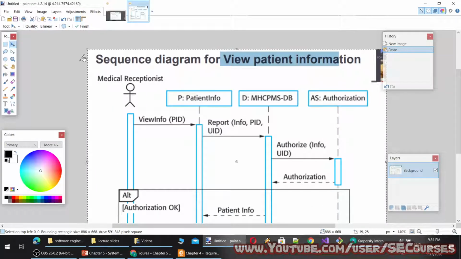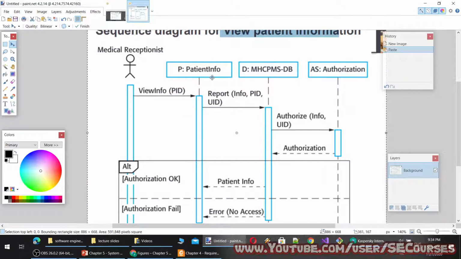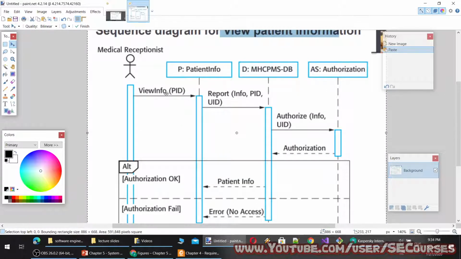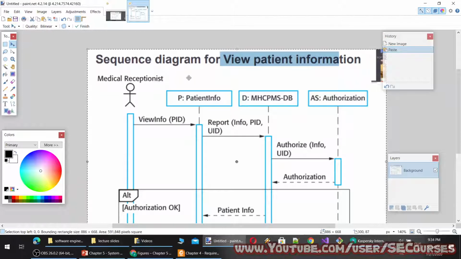So, when the medical receptionist requests patient information, the program sends the patient ID that the medical receptionist is trying to find, the ID of that patient.